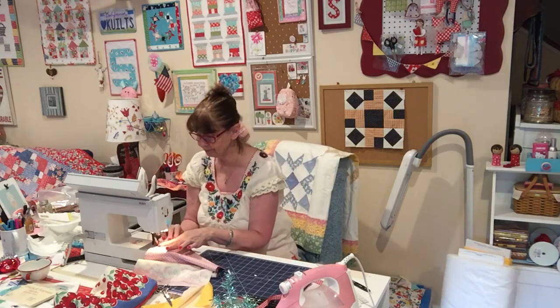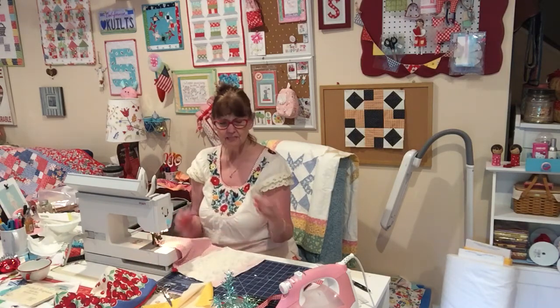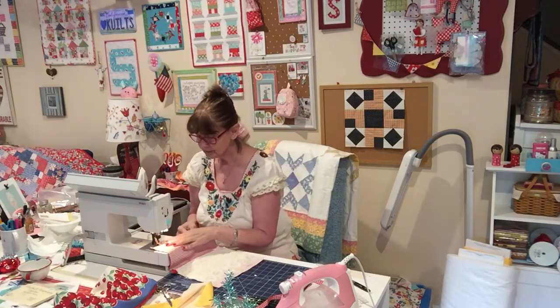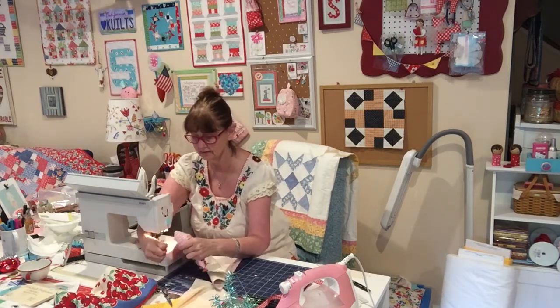Some people do a thing where they sew a little piece of fabric to the end of the zipper, like a little extension, and that prevents this problem, but that's just one more step I don't want to do. You can Google making a bag online and see how that is done. It's just like you're sewing a little piece of fabric, turning the ends in, and then attaching it to each end of the zipper. Then that would get caught in the seam allowance, and you don't have to worry about hitting your zipper. This is the faster way. Not that that would take you much longer, but I'm just not doing that today.